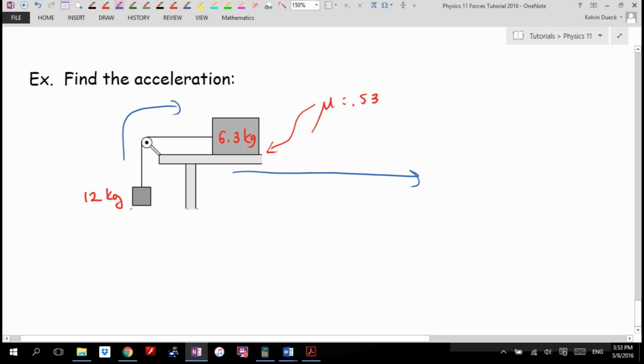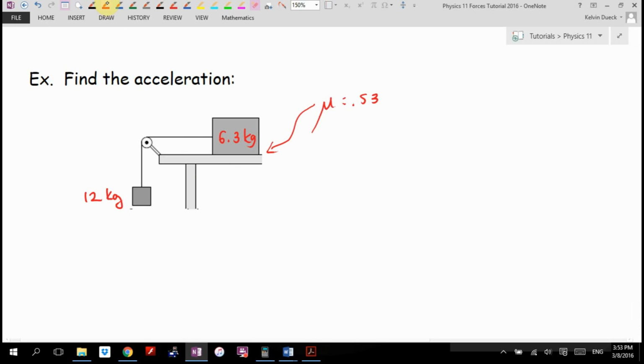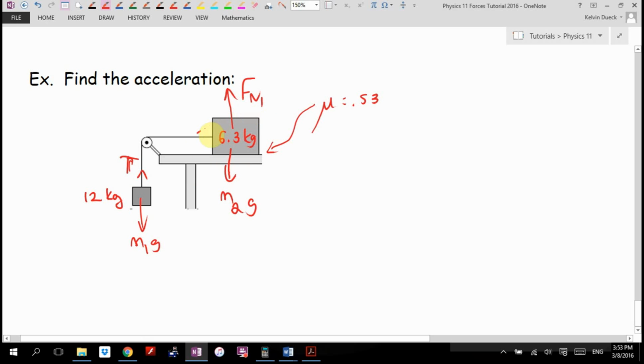And this may seem obvious, but kids are having a tough time wrapping their brain around it, because what bothers me is when I say, who's winning? Well, let's label our forces. What are the forces acting on this? Here is M1G, tension, M2G, normal force number 1, tension. Oh, and I guess friction force number 1. Who's winning? It's got to be that or nothing. It's either a tie at rest with 0 acceleration, or that's pulling everything down. So let's start out with down and to the left as the winner.